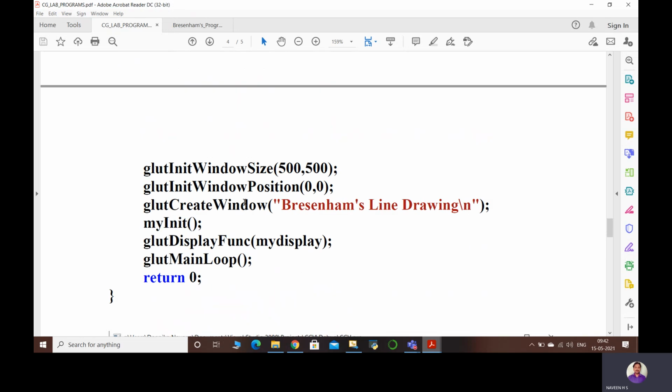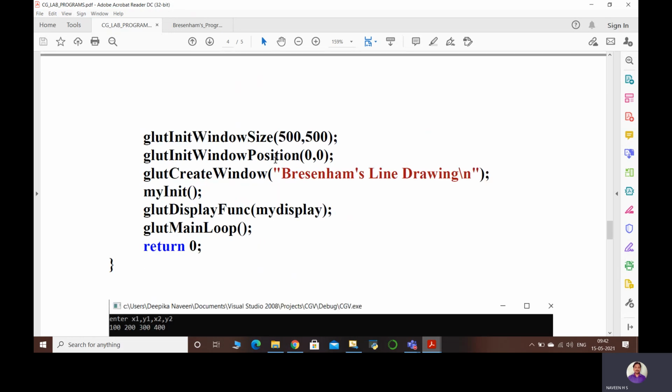I want to display my line on the screen, right? So where is this line going to appear? That is the window size, not the computer screen or your laptop screen. On top of your computer screen or laptop screen, there will be one more pop-up window that is going to rise, and on that window it is going to draw the line. So that window size, x y, is 500 comma 500.